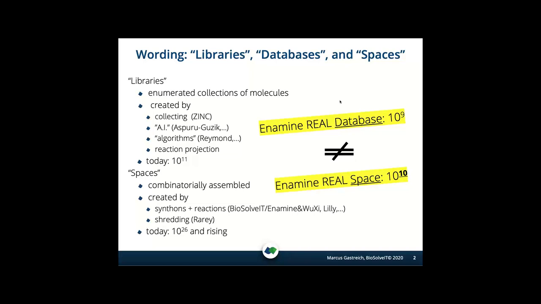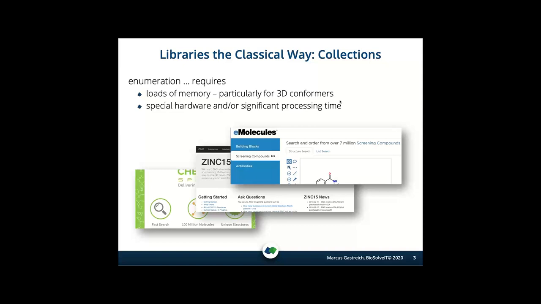So that said, you can imagine that many, many molecules will require a lot of computational effort, maybe even a lot of money before you can actually start. So we have these large collections, eMolecules, ZINC15, which has recently been superseded by ZINC20 that John Irwin was talking about at the NIH meeting last week. And of course, ChemSpace is just another example of huge collections of enumerated libraries as well.